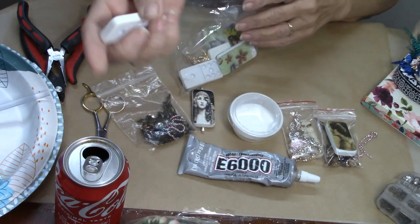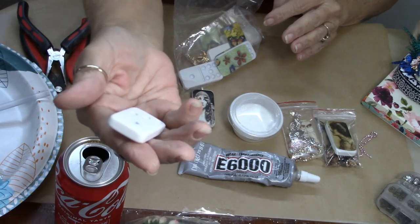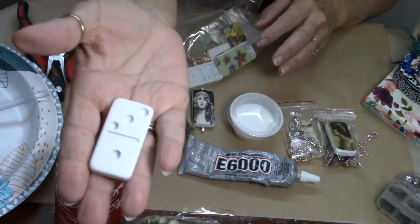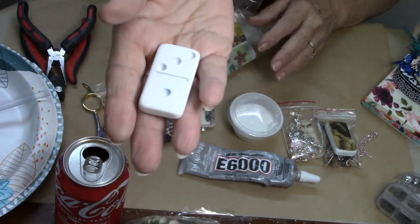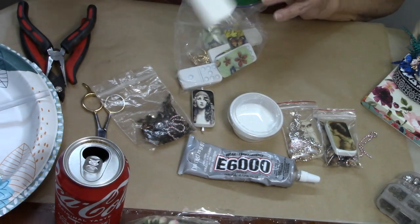Actually, these are painted. I've already painted them, but they're the standard size dominoes, and I think they're about 2 inches by an inch wide, or an inch and a quarter, something like that. These are the standard size, and these are the ones that I like to use to do my dominoes with.